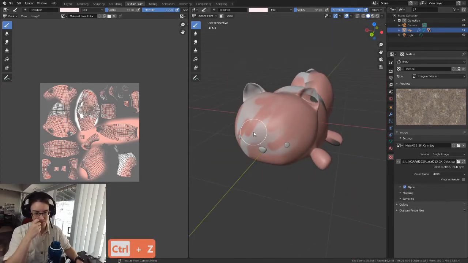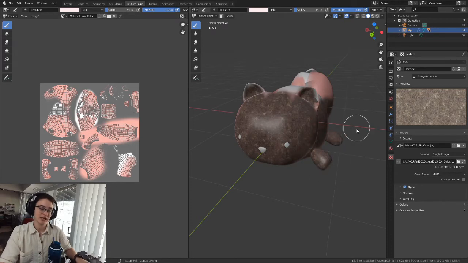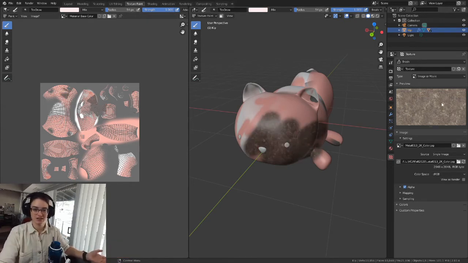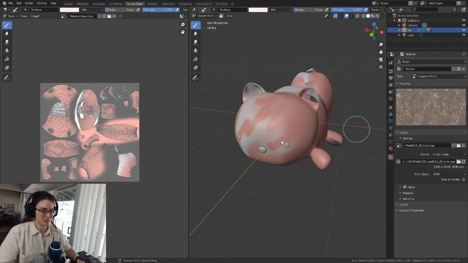If you just want a more general placement of it, you can do this, but there is one setting I'm going to show you how to change if you want more control over what part of your image you're placing where on the cat. Right now, I can't really tell which part of the metal texture is going where. It's just spreading the whole thing over it. But I can tell it if I like a specific part of this image and I want it across his face, I can do that.